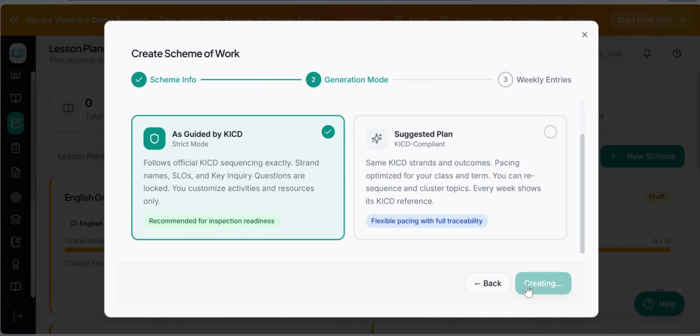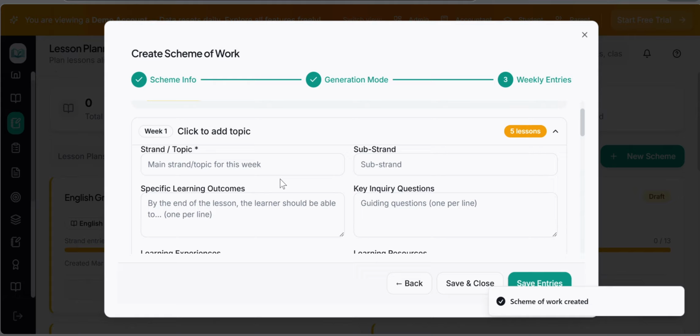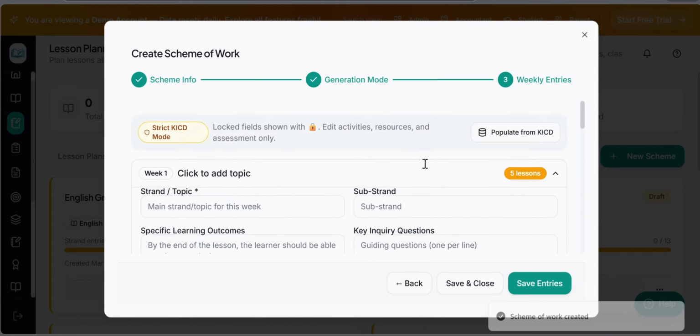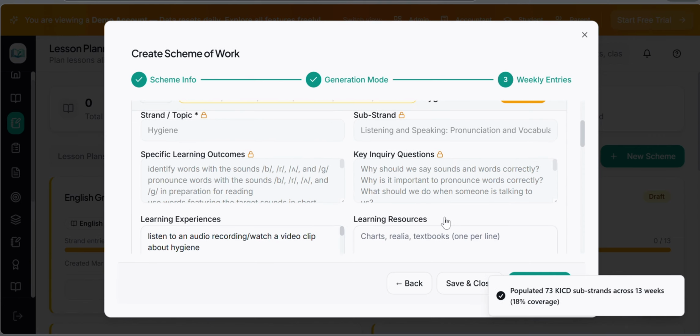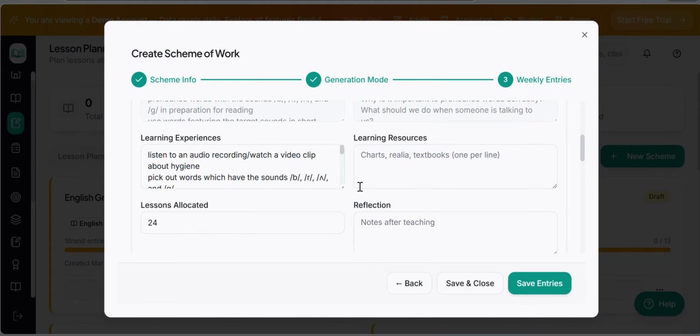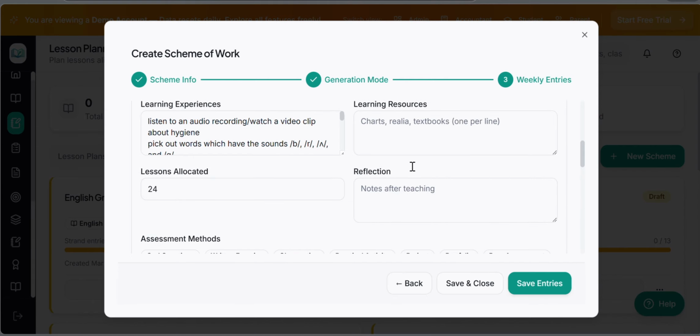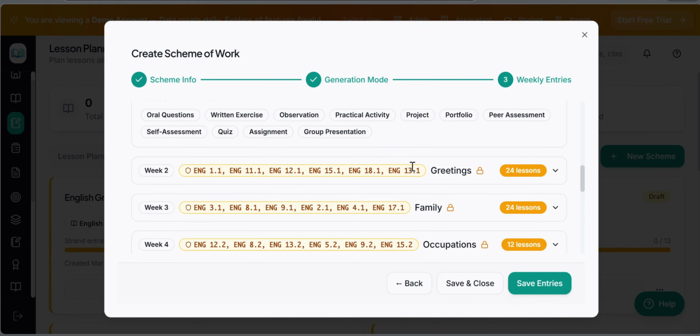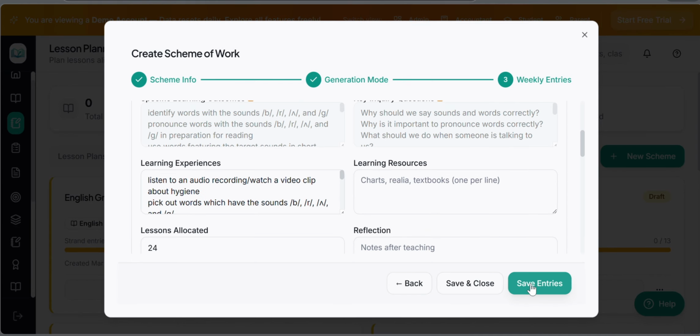And then the teacher is only adding what we call the key learning areas, specific learning outcomes, and the others. These are already pre-populated, but at least you can edit the learning areas, the learning resources, the reflections, and the others. And you can save.